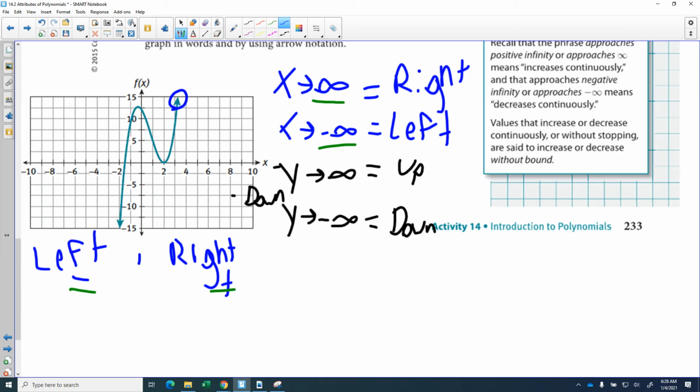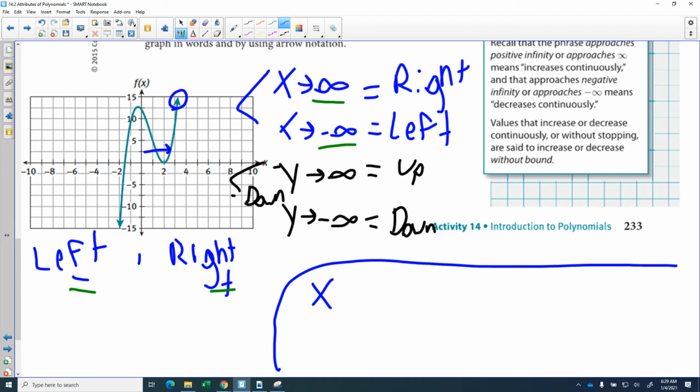And the thing you want to understand is you just have to get two different descriptions. You need one of these two values and you need one of these two values here. You need both an x and a y. So when I look at this graph, I want to say first and foremost, am I on the right or the left-hand side? Well, if I think about this graph, this is the right-hand side of the problem. So for my end behavior, x is going to the right of the problem.